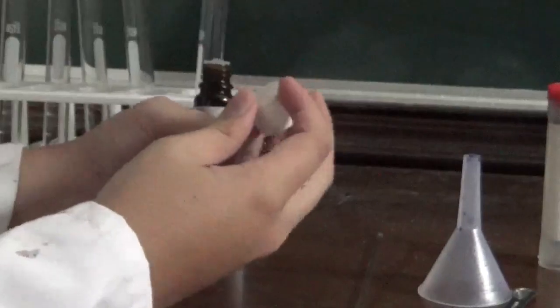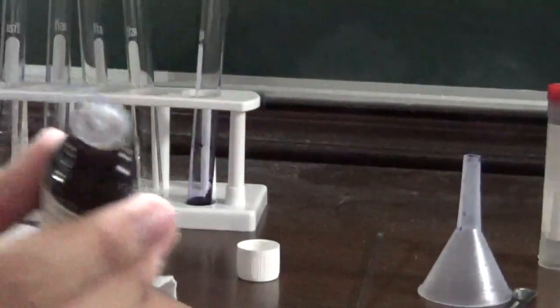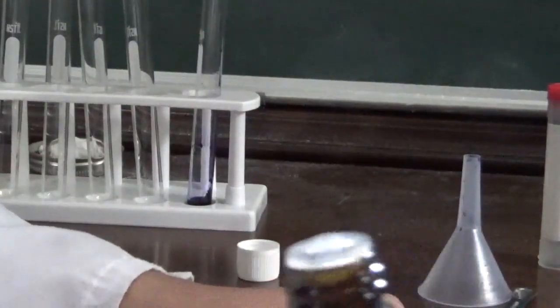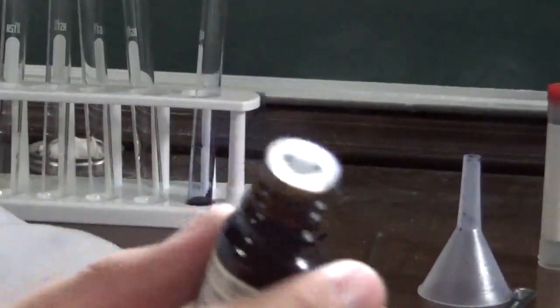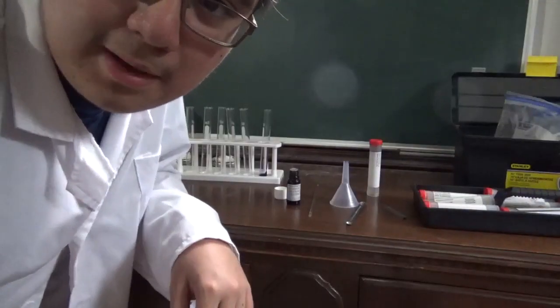Okay, well, we've got a full container of litmus solution. Now how the heck does this lid work? There we go. Okay, this is what I needed. So this is what the inside of the bottle looks like. You can actually just pour this in drop by drop, which is really nice.